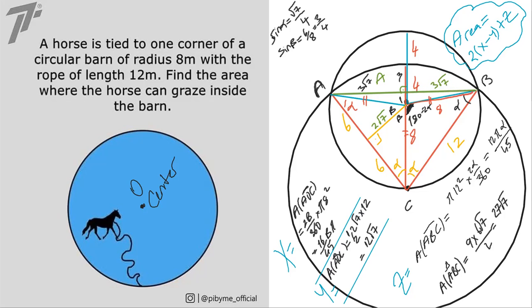And again, using Pythagoras theorem, if this is 3 root 7, this is 8, so we get this as 1. If this is 1, total was 4, so we get 3 here. So in this way, we get all these calculations. Now the question is, what is this area? How to find it? So to find that area, remember this is a sector. Did you see this? So this is just the sector of the big circle.